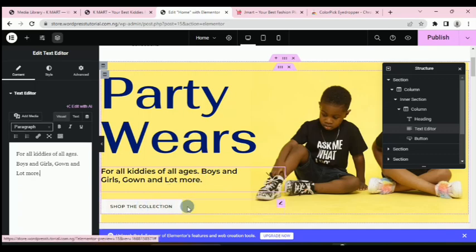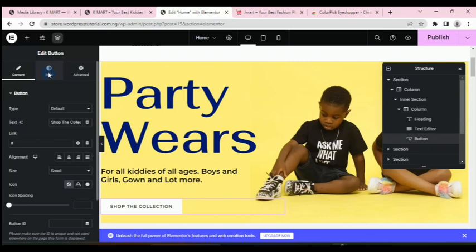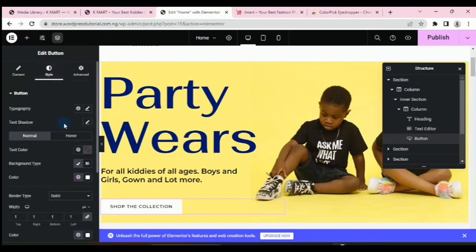Then we come down to the button here. As for the background of the button, maybe we can use this color here. So we can come to the style.